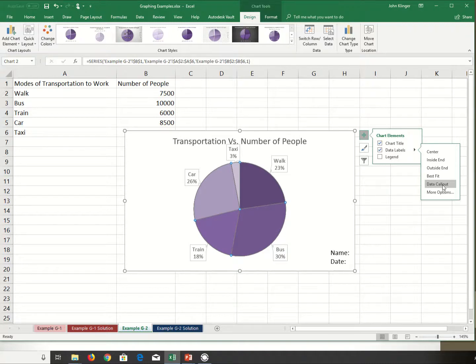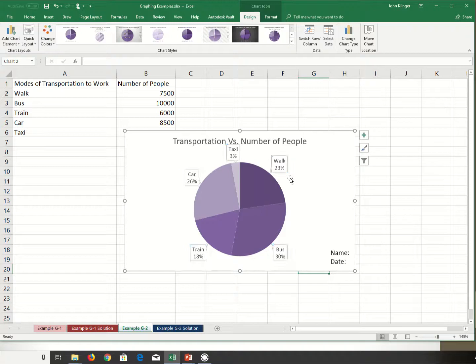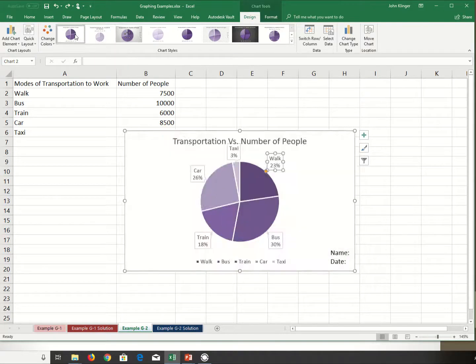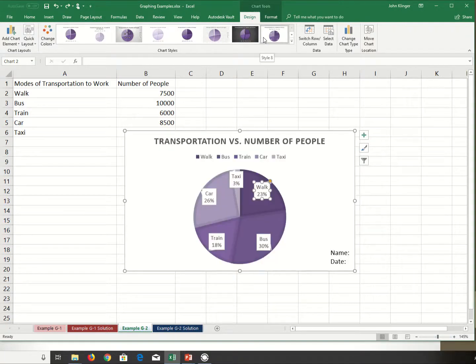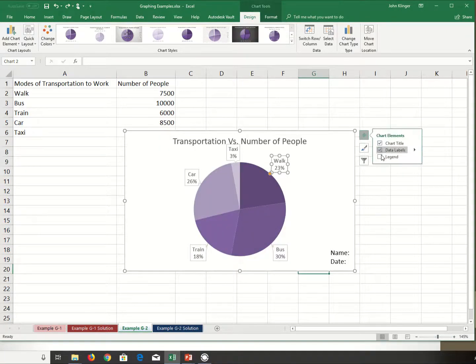Here's a nice way to look at it. So I can call it out by section, the type and the percentage. It's usually what we do. I don't really want the number because that usually doesn't mean as much in a pie chart, but by percentage is nice. So let's do that. Let's move these in. That's with a call out. Let's change this. I don't really want the call out itself. Let's take data labels off.